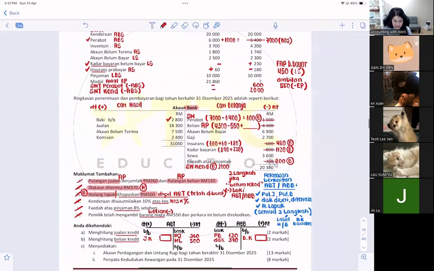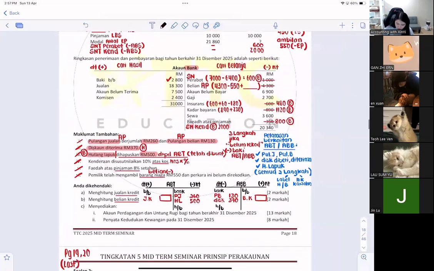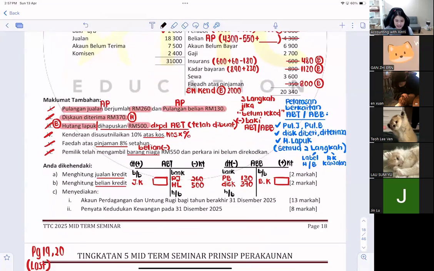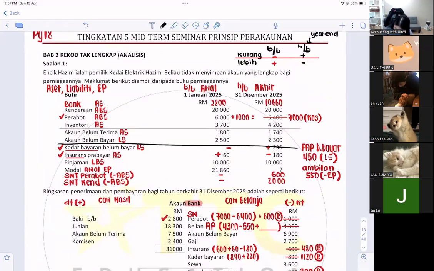All right, so everything completed. It's time that we go ahead and calculate our jualan credit dengan belian credit. By the way, where can we find Baki BB, bank, and Baki HP? So the spaces fill up with information from here. Baki BB from the front, Baki HP at the end.